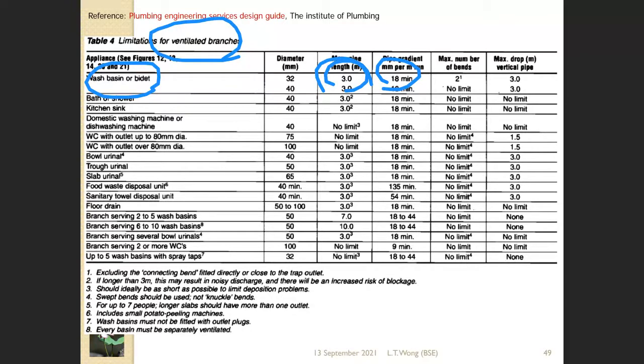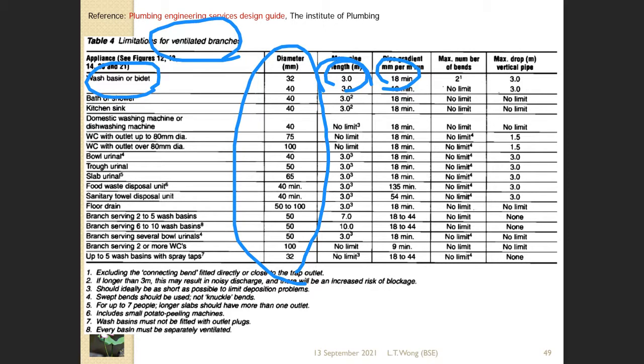If longer than that, you need to arrange another piping layout, the toilet layout, or maybe you need to add one more stack, for example, if the layout cannot be changed. All right, so then we need to make a judgment. The first column is interesting. The diameter of the branch pipe, this diameter is fixed. Therefore, do not apply your calculation to calculate the flow rate for a branch pipe connected to a single appliance.